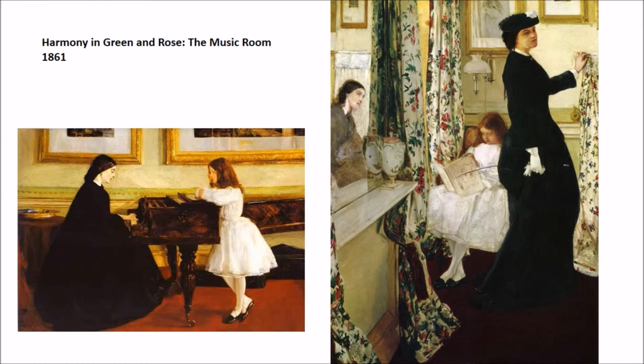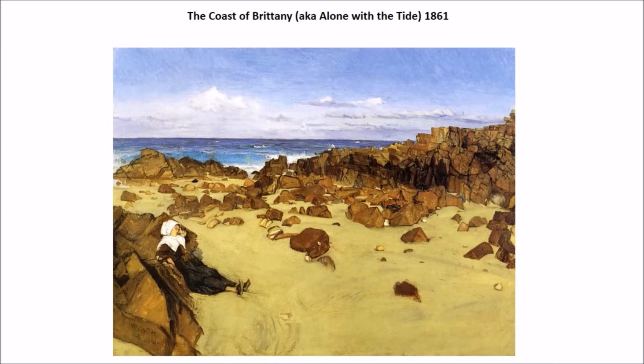Again, this is the type of thing that you would want shown in the Salon, or in the case of England, the Royal Academy, in order to foster sales. And again, when we look at his work from this time that he's doing kind of outside of that spectrum, the Coast of Brittany from 1861, we see the influence of the Japanese style of print even this early. If you look at the coastal line and the fact that it is so high up in terms of the canvas, this is something that he very much picks up from looking at Japanese prints.